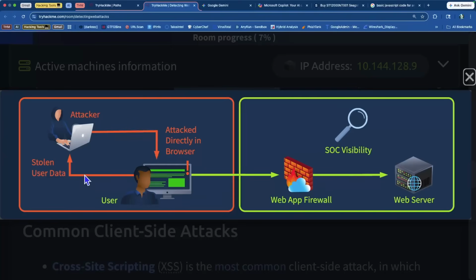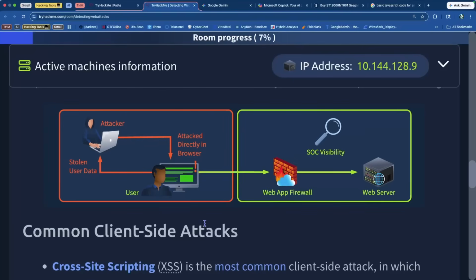On the user side is where the attack is taking place, and the attacker is actually doing something directly inside of the browser, and then they'll use that to steal the data from the user, to steal their credentials, payment card information, whatever it is. So it's happening on the user side. And again, if this person is a consumer that is using your company's services through a web application or a website, then it's very hard for us on the defensive security side to protect them, with the exception of having some browser-based security mechanisms.